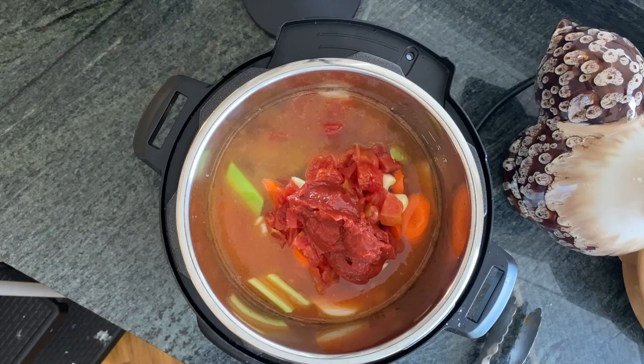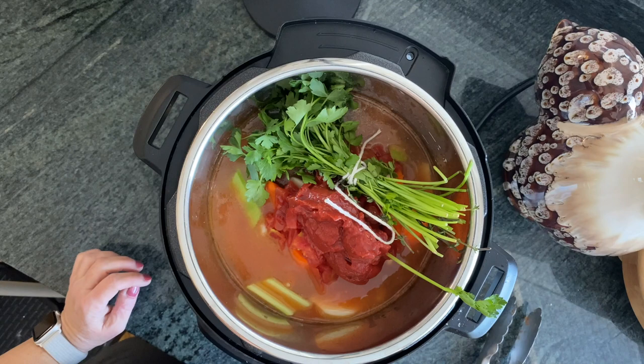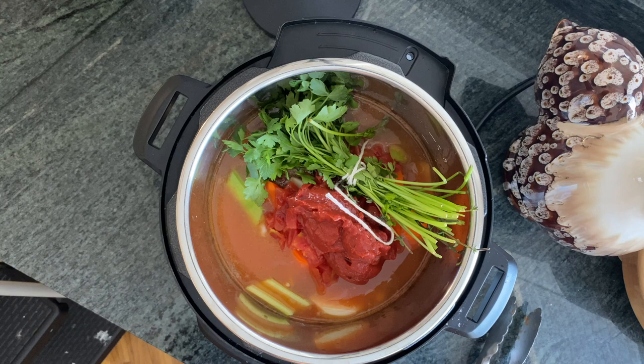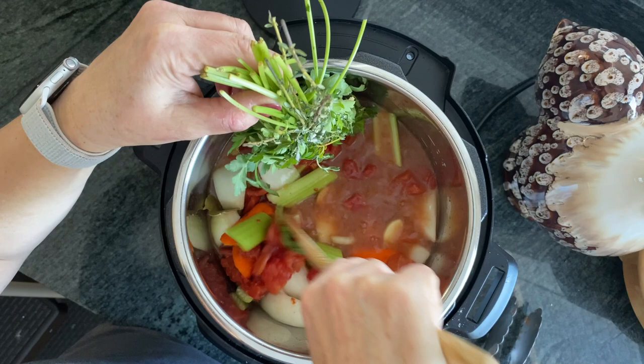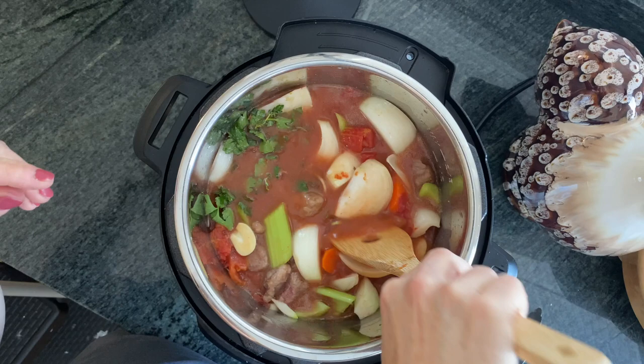Now I wanna drop in my little bundle of aromatics and a couple of bay leaves. Dry bay leaves are fine. You know, 2 or 3 of those. I'm gonna lift up my aromatics so they don't get beaten up. All right, I'll put that in there.